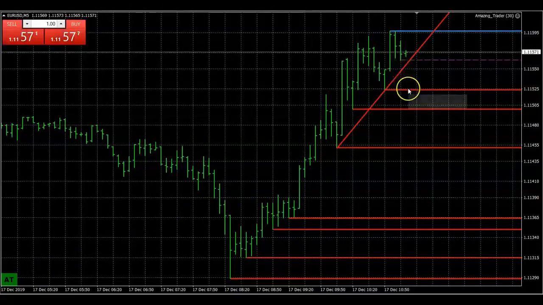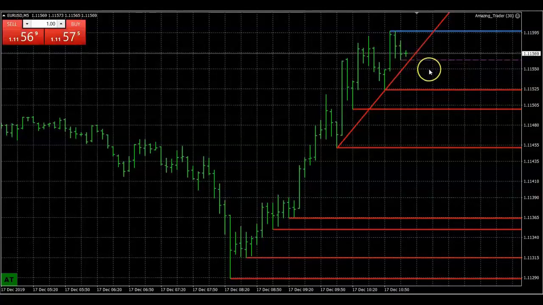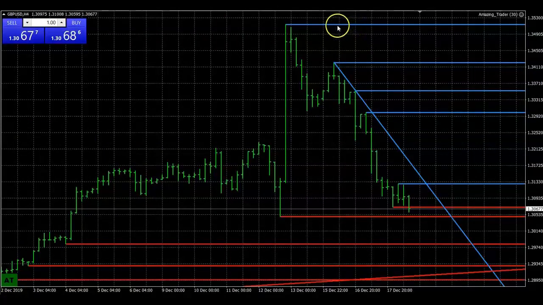It's only when these red lines start to break and a ladder builds to the downside that this ladder pattern is broken. This is a 4-hour sterling dollar chart and a good illustration of a down ladder. Each one of these blue lines represents a rung on the ladder. The more rungs you have, the stronger the momentum. It's like the market is climbing down the ladder until it eventually reaches the bottom and support.